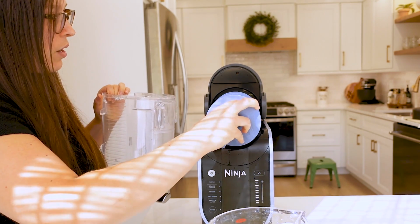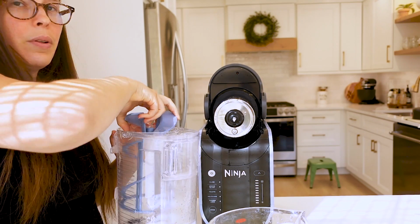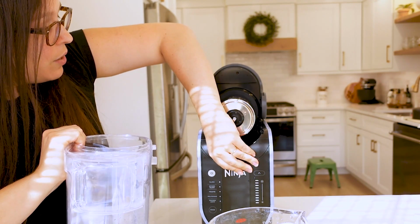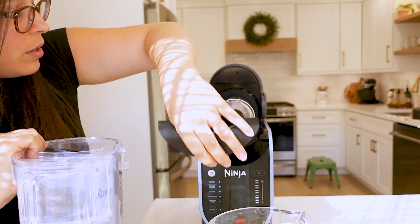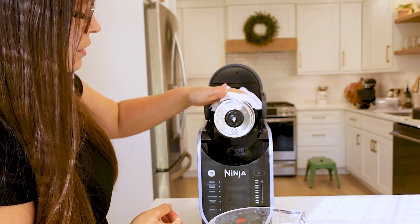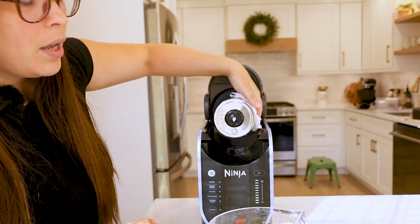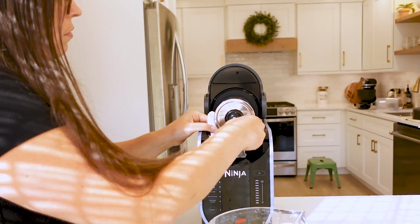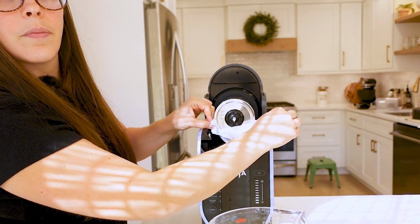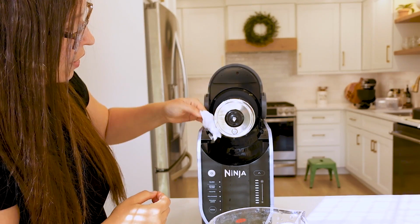I'm going to take off the auger. Put that in. If you don't have enough hands, you could just put it in there. We're gonna take the drip tray out. I'm just gonna clean this area where the juice was, because there was juice all over this, although it really did a good job on cleaning this. So, just get under there.